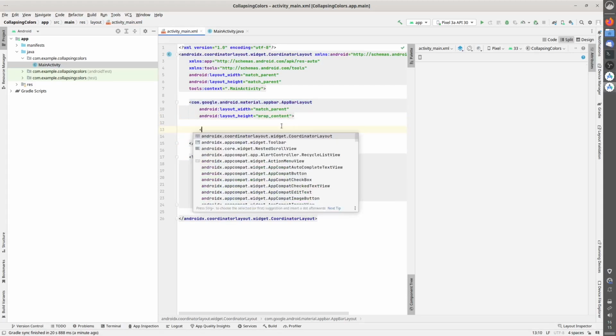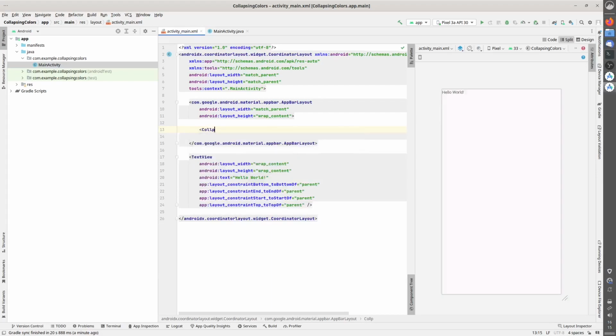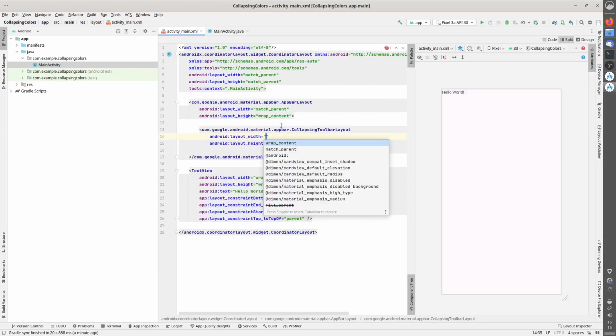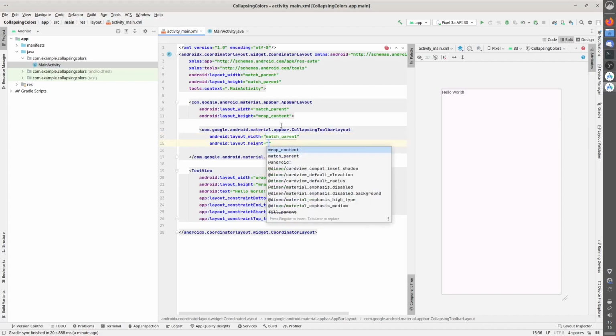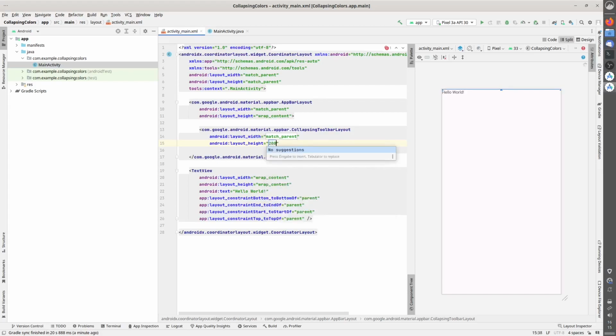In here we are adding the CollapsingToolbarLayout with again match parent. The height can be chosen freely actually. I just took 200 dp, which looks quite okay.